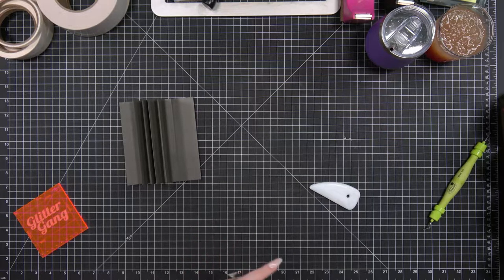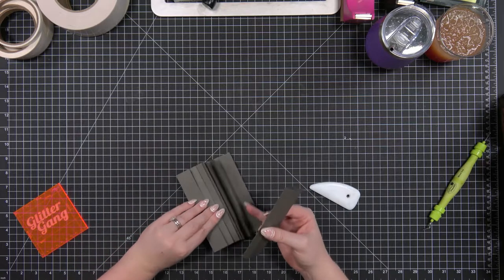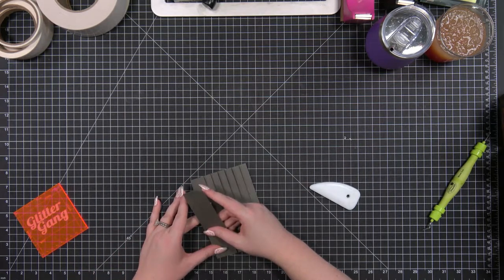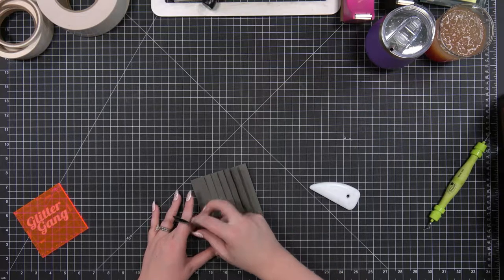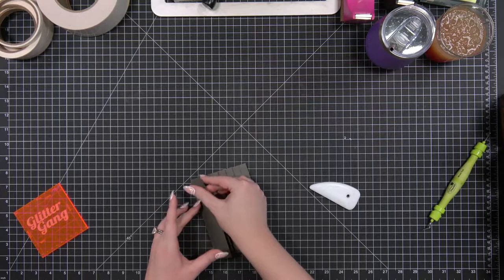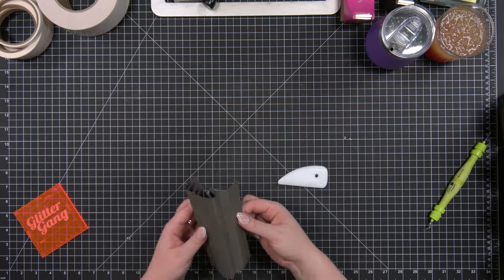If you have a tutorial that explains the infinity binding, then you have a tutorial on how to do this. If you don't, I've done it a million times on YouTube in a bunch of different albums. You can check, like, Baby's First Year has it. Check that playlist. And I'll go over it in more depth.